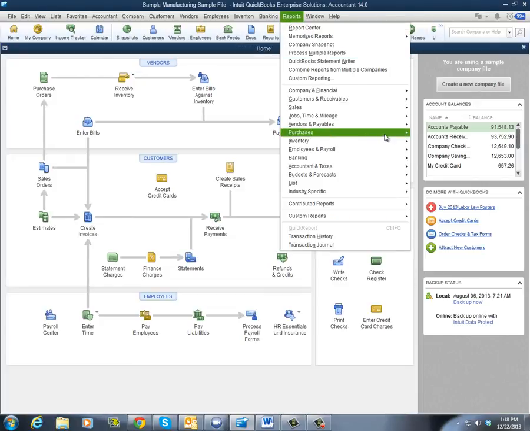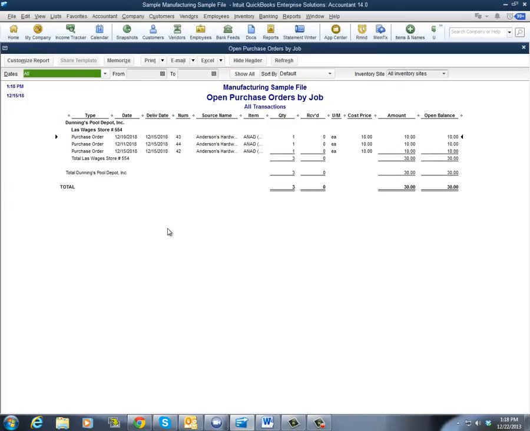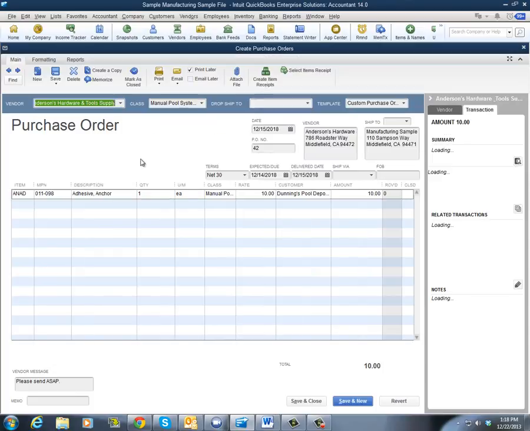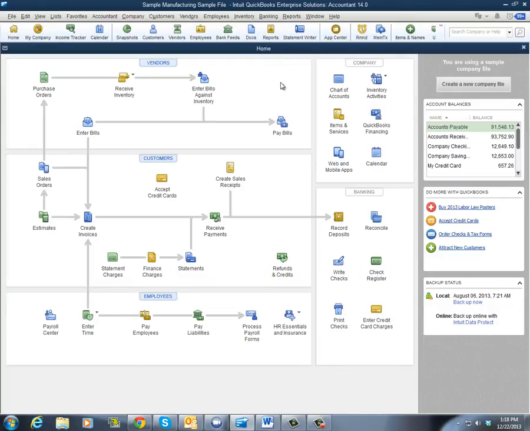So the last general report for purchasing is purchase orders by job. And this one, now I can specifically list this by the customers that are associated to a purchase order. So when I have a purchase order, I can drill down, when I'm creating it, I can assign this to a specific customer so that when the item comes in, we can identify that job that's ready to be completed now that the goods are in.